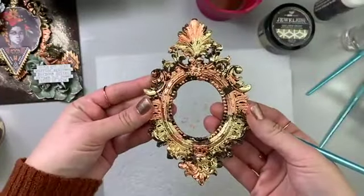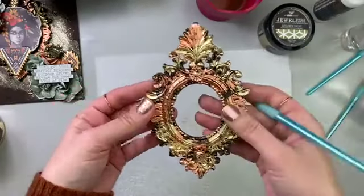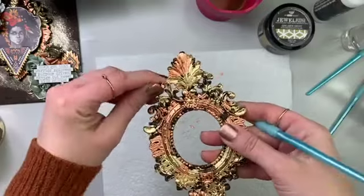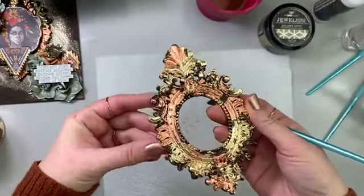Can you see how that looks? I mean, this frame is awesome the way it is. You could paint it white and it would be beautiful, but do you just love the flakes?